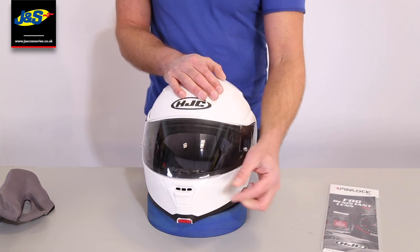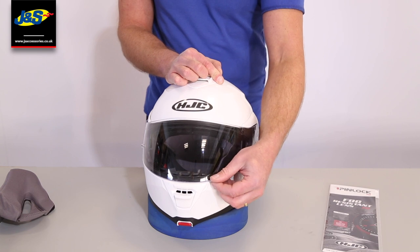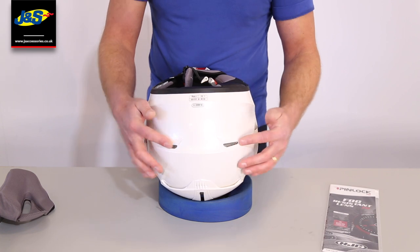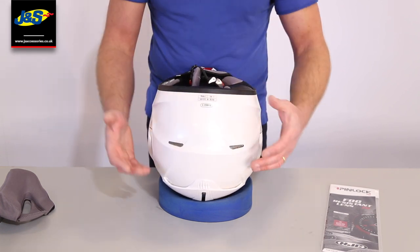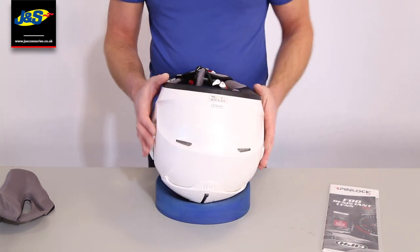A nice peg on the left hand side of the visor to make it easy to grab hold of even with a pretty thick pair of gloves on. And if we turn the helmet over and have a look at the back, we've got again some drag vents here to allow the heat and the hot air to be drawn away from your head. As the wind passes over the helmet, it naturally draws air out of it there.